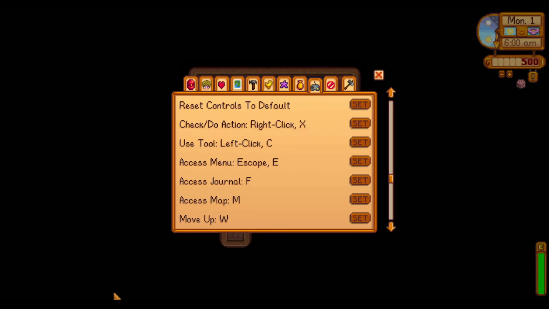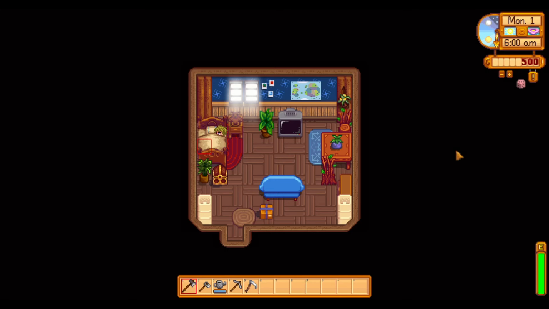Okay, so what I'm going to do is go into my SMAPI really quick, and I'm just going to type in world_freeze_time. And it says, okay, time is now frozen because we're not actually playing today. I just want to show you things.